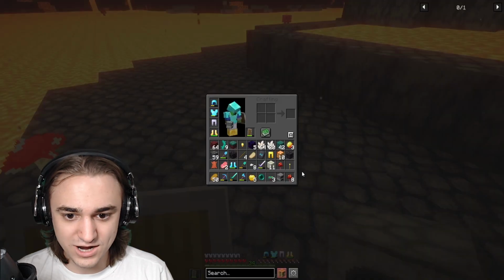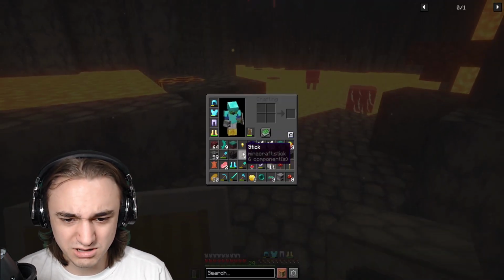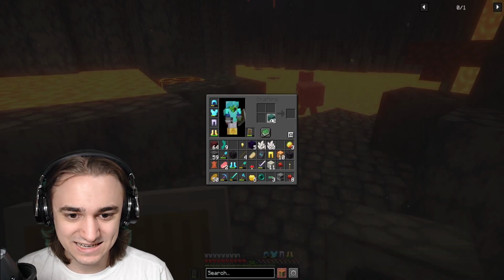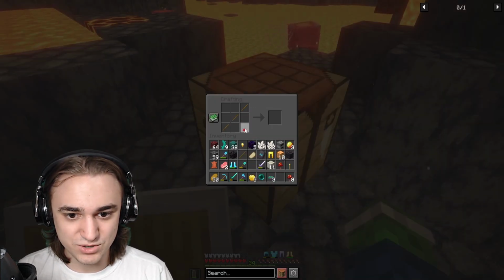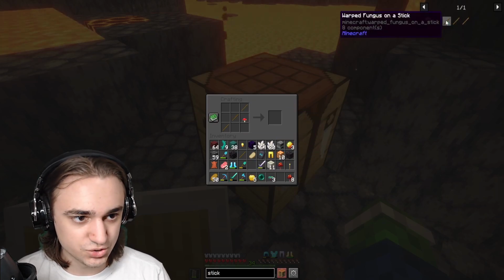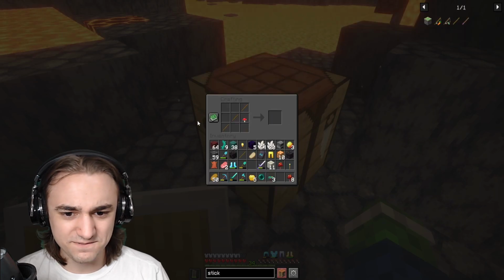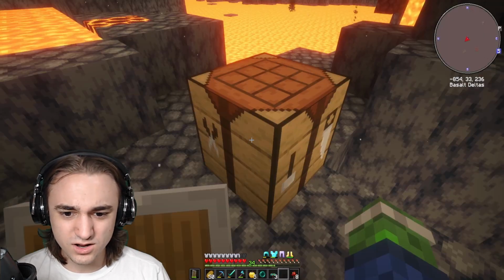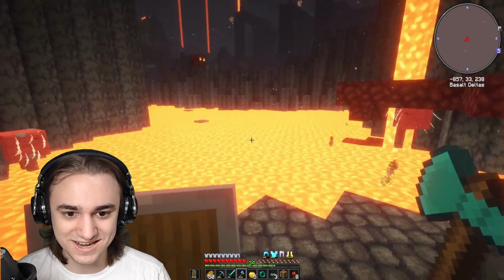Yep. Where'd my crafting table go? Did I just throw it in the lava? I don't understand. Okay, crafting table. Mushroom on a stick. Oh, I need to make the fishing rod first. Well, the only way to get string in the nether is to kill these guys, isn't it?